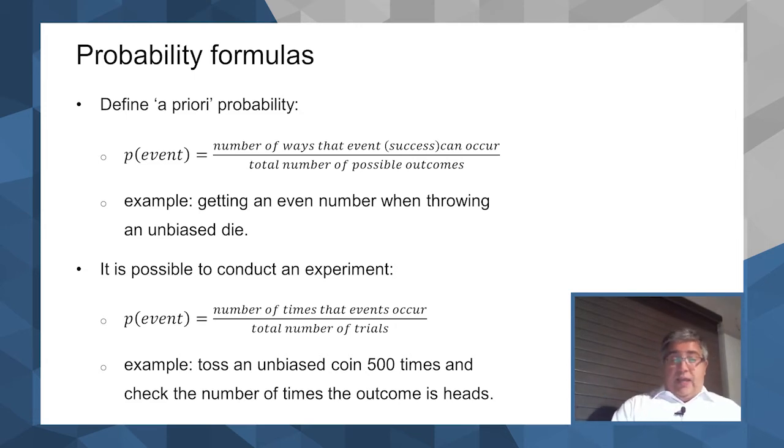So again, using now the example of the die, if I throw a die 600 times, the likelihood is I'm going to have roughly 100 ones, 100 twos, 100 threes, etc., up to 100 sixes, and that becomes our probability. 100 over 600, or 1/6. Same with that example. The likelihood if I toss a coin 500 times is that I'll get 250 heads, 250 tails. And so that will become my 50% probability.